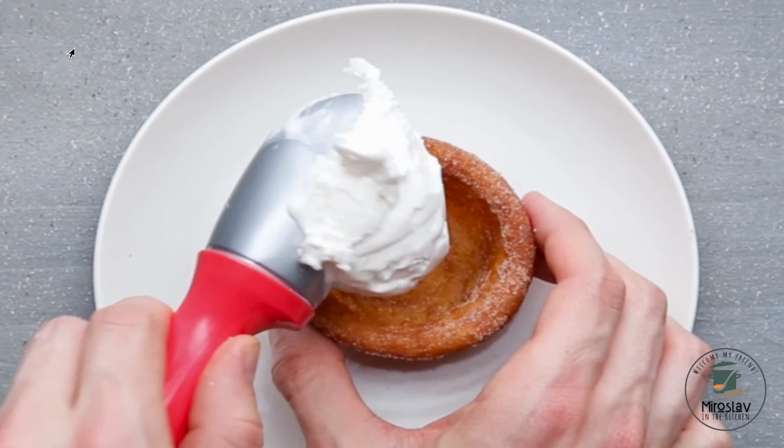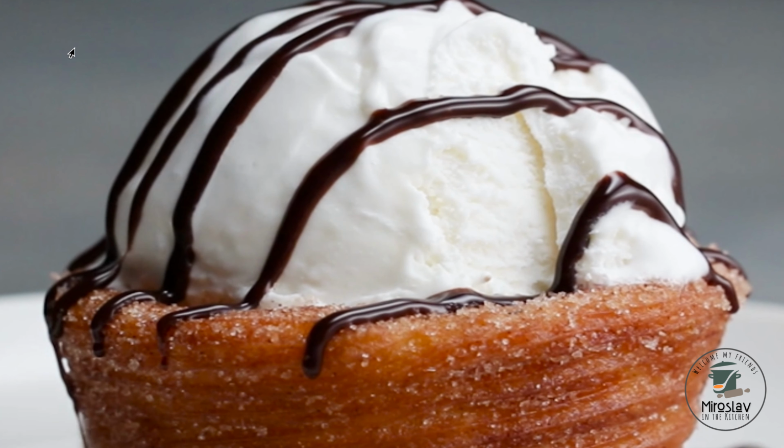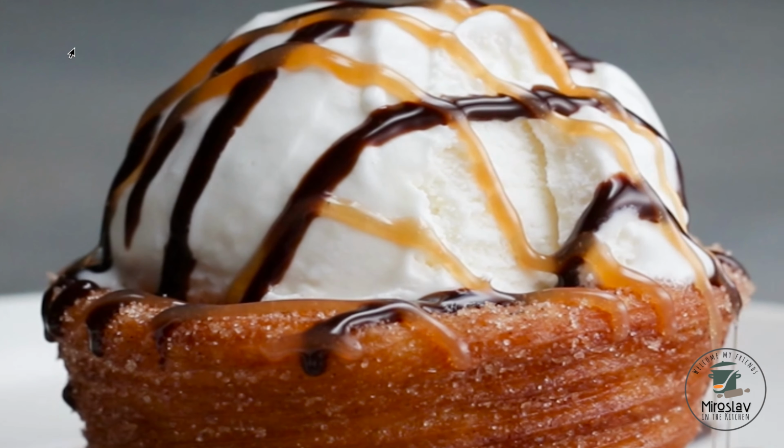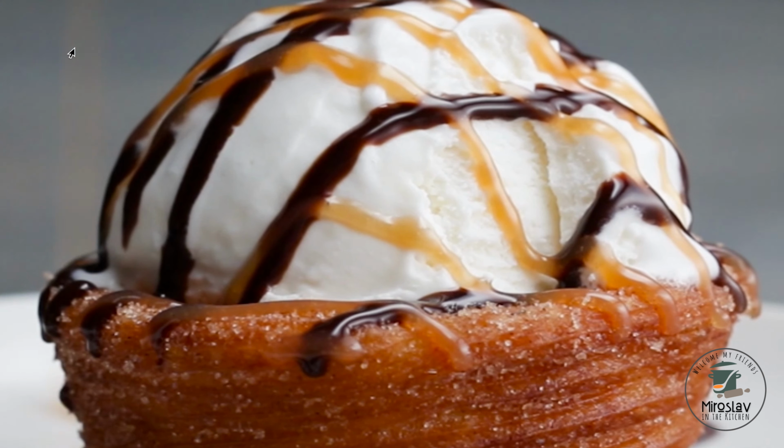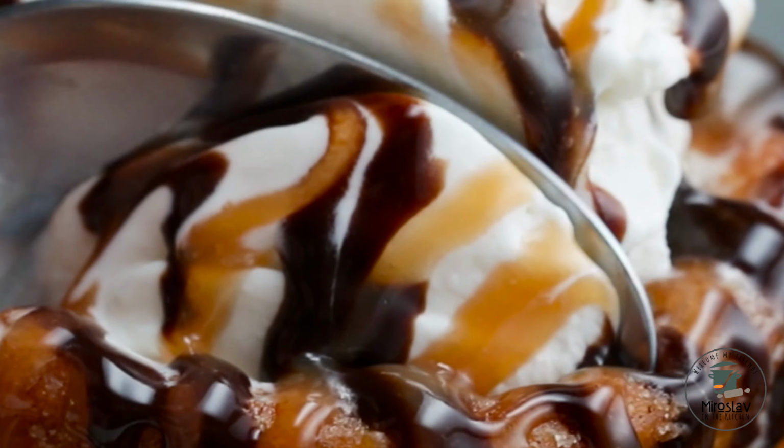Just add the ice cream on top. And if you desire, you can put chocolate and caramel toppings. Enjoy.